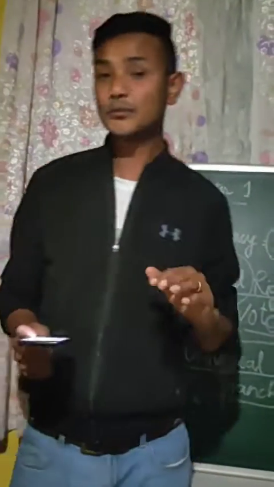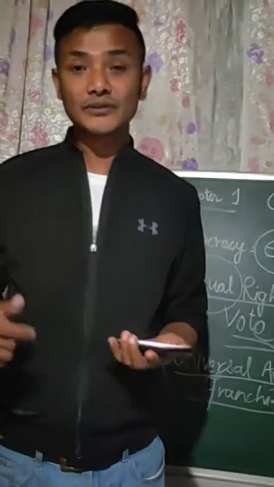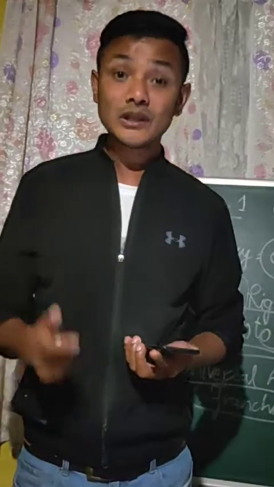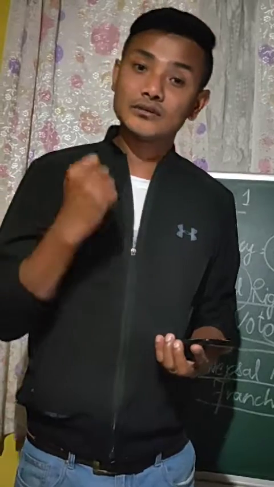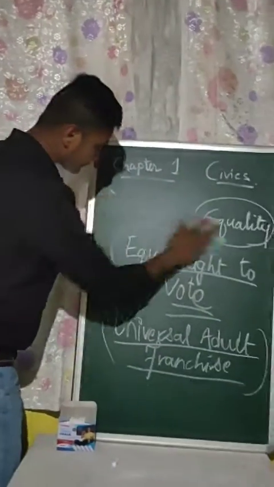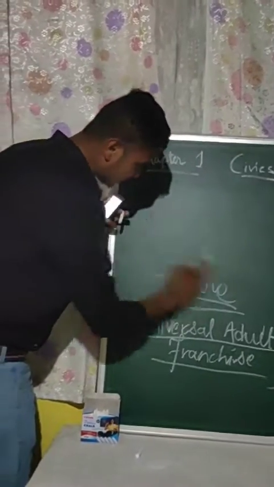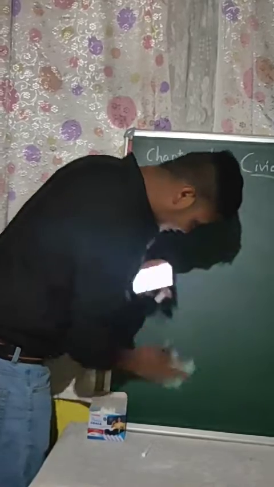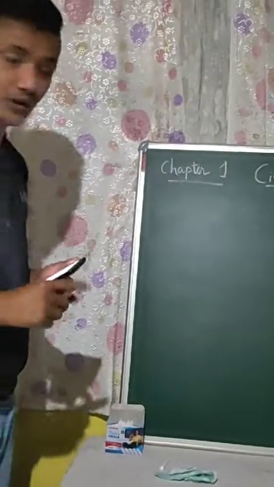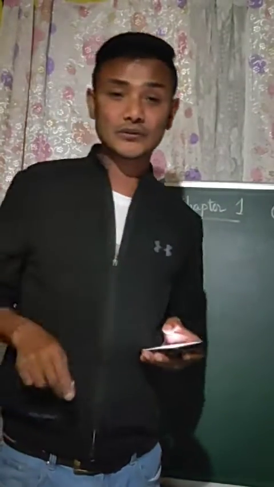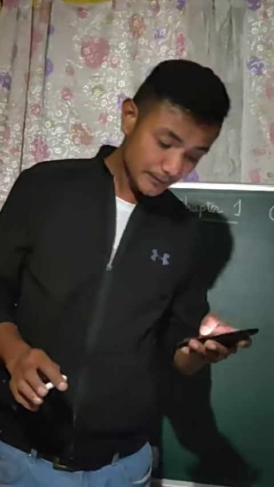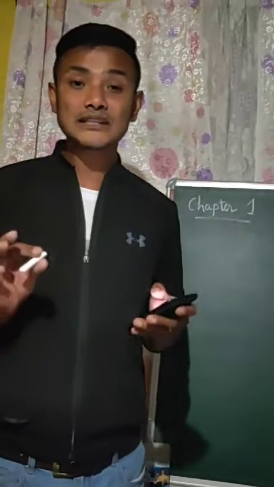And you students, today you all are small. I guess you all are 10, 11, or 12 years old. After 5, 6, 7, or 8 years, you will get a right to vote, and you can vote for any person whomsoever you like. This right to vote is called universal adult franchise. Now I guess you understood this topic. Before I go to another topic, let me describe once more. Number one, we are on the chapter on equality in Indian democracy. Equality means same, where every person is equal. Number two is democracy, where the power of people is supreme. And I told you about universal adult franchise, and I gave you the example of Kanta.